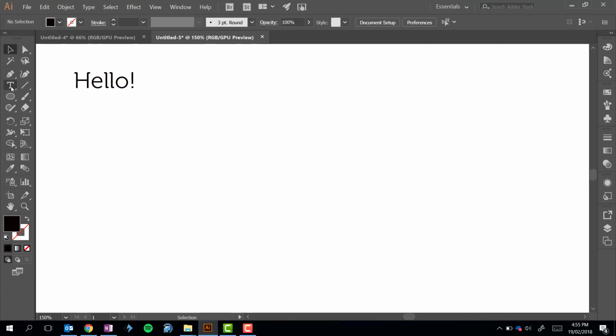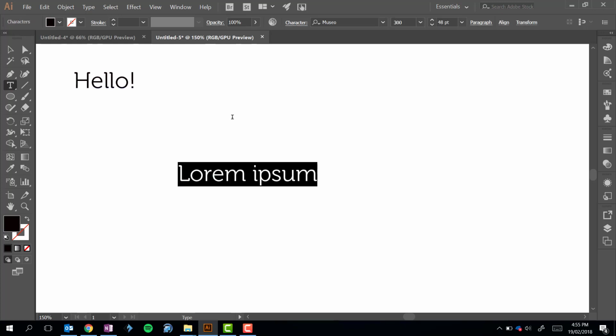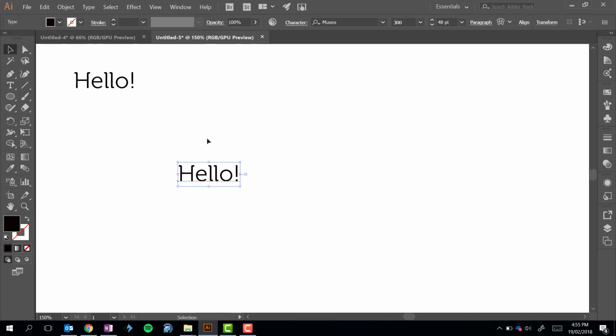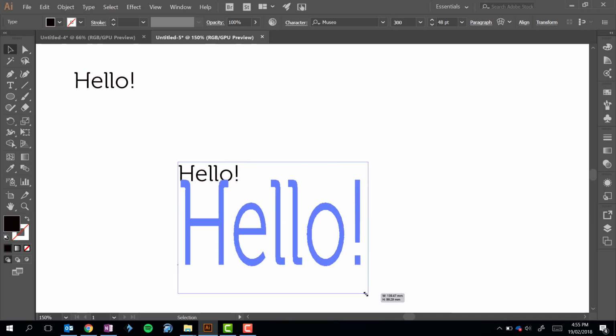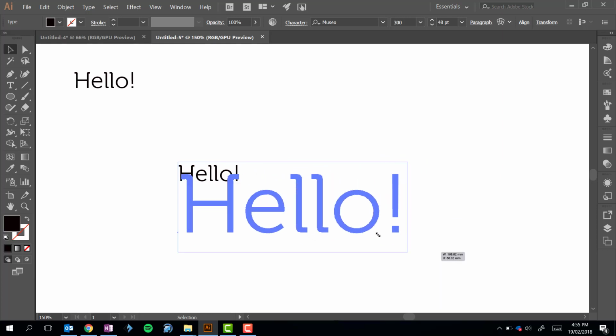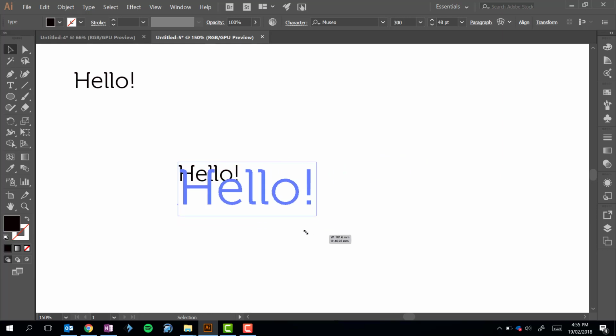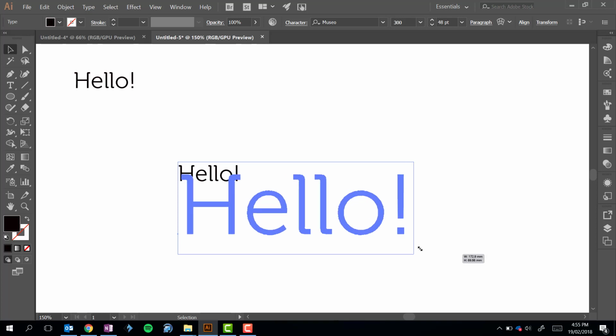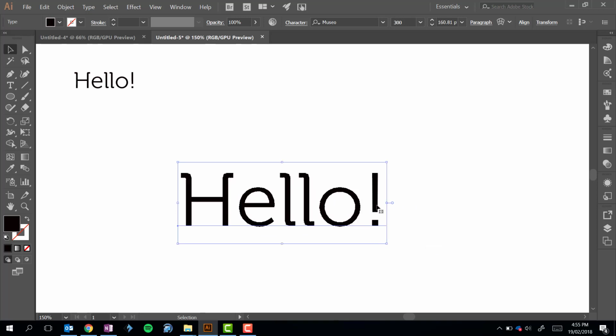The other way to do text is to come up to the type tool, and this time just left click once. If I type it in now and hit escape when I have finished writing, you can see there the area is just set to the word. And in this case, I can come to one of the corners and I can click and drag and change the size of my text that way. Holding down Shift will ensure that that aspect ratio stays the same and nothing gets stretched too far out.